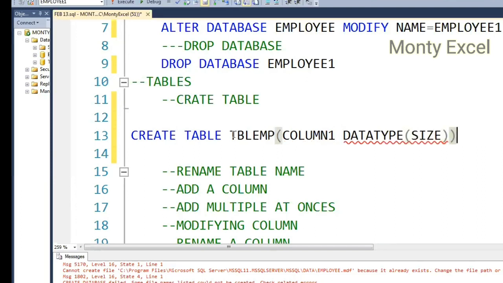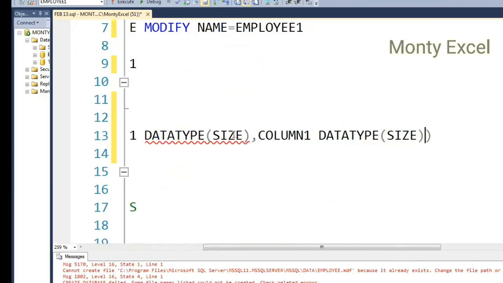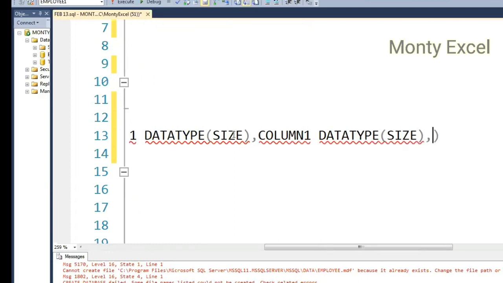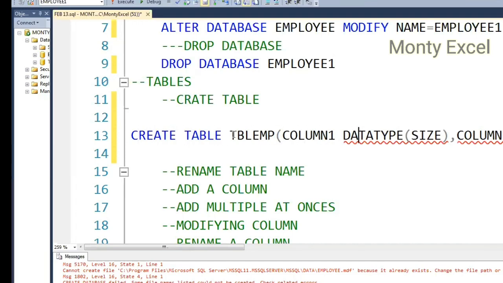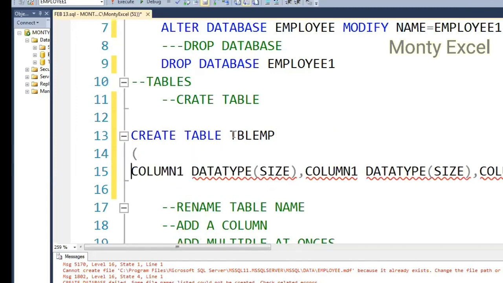Now close the bracket. I'm done with my first creation of a table, but is that really all with the table? Can I create some more columns? Yes, by using a comma operator, use one more column. Use a comma operator, use one more. Use a comma operator, use one more. So that means you can start creating as many columns as you want, but it's not really readable. So let me make it readable, just using enter.